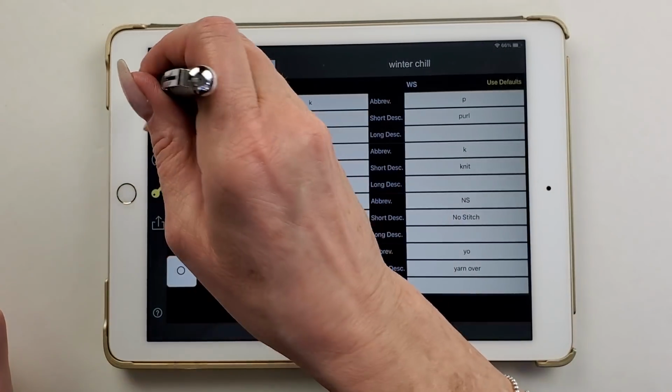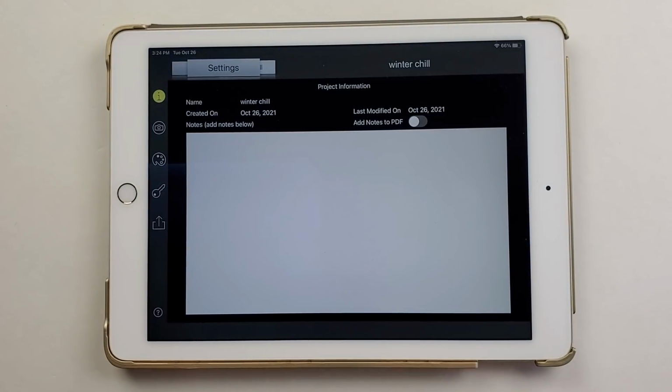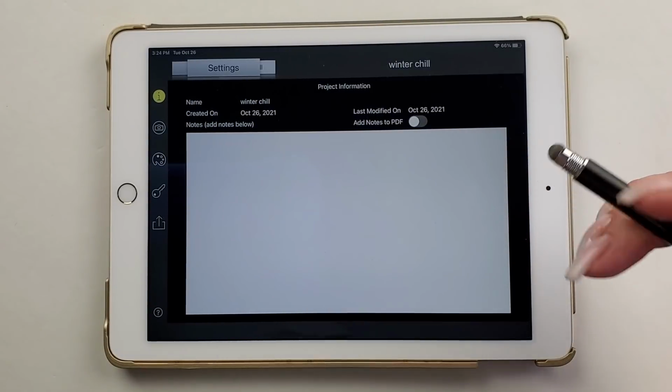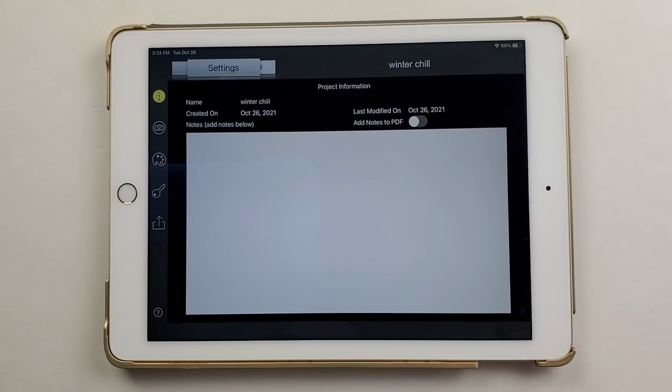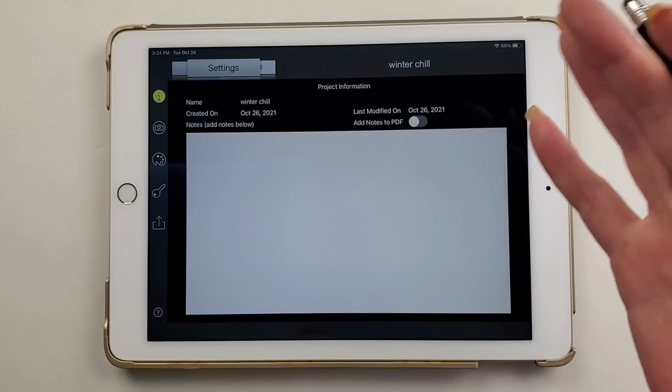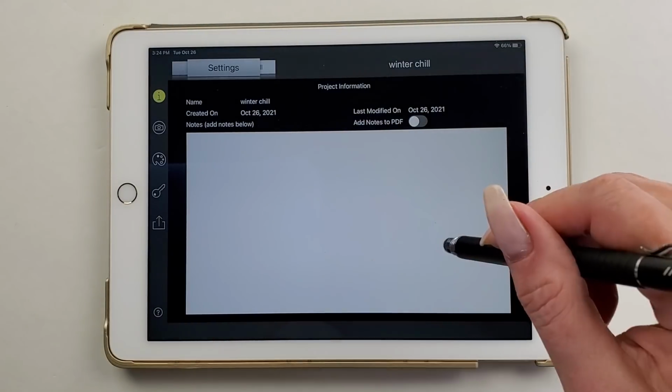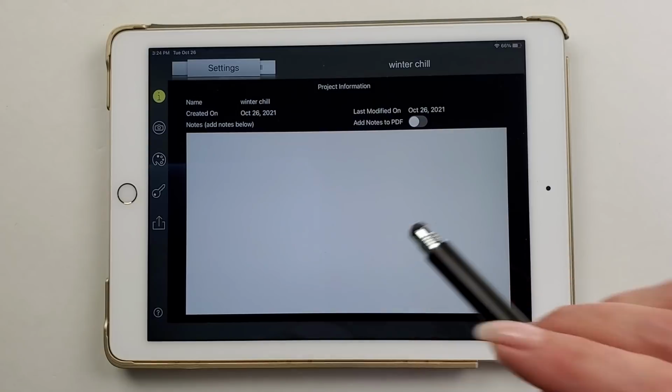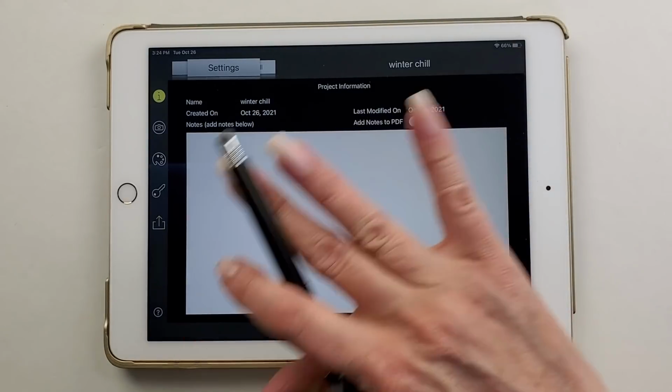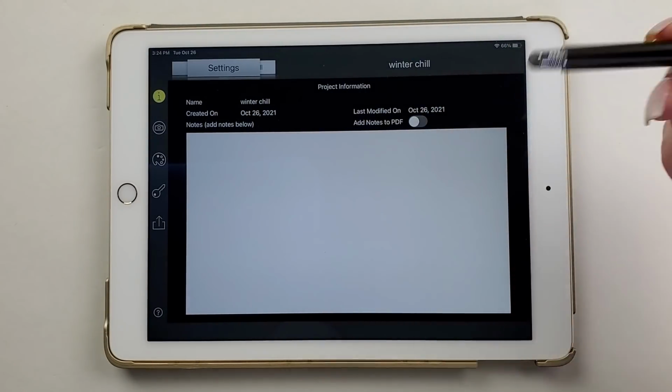Okay, let's get back to this main page because we are all ready to do some real stuff with this. Now, I've said before, you can make your entire pattern in here. And for me, I'm really used to making my patterns in Google Docs. And so I will import my chart and my key from the camera roll right into Google Docs. But let's go ahead and talk about making it all from here.